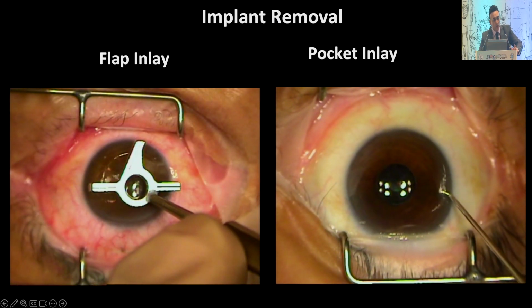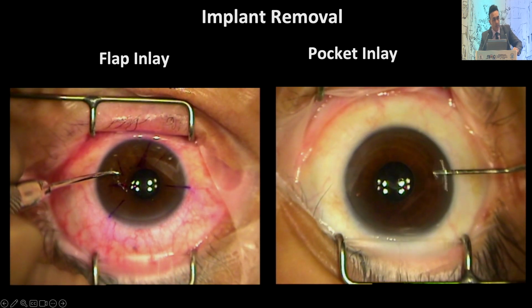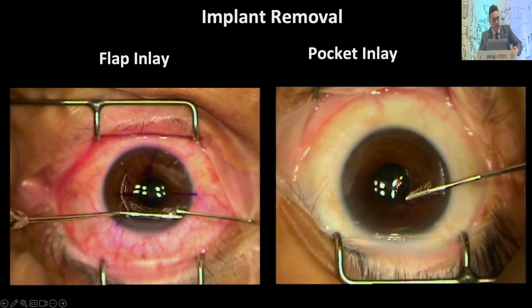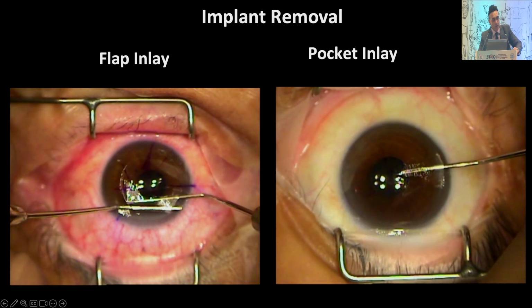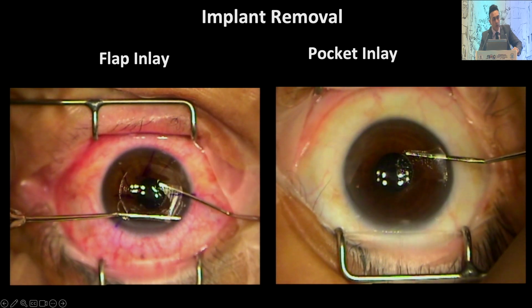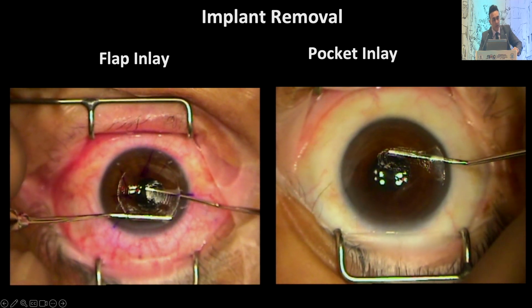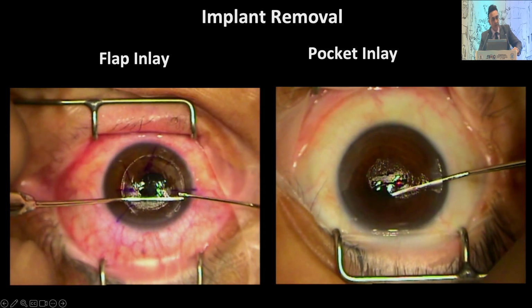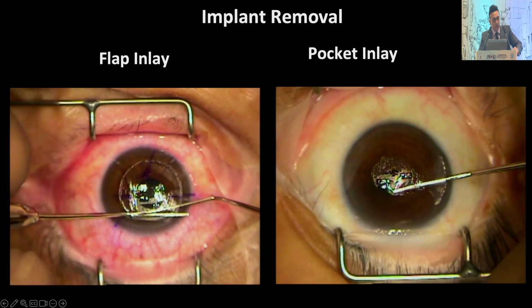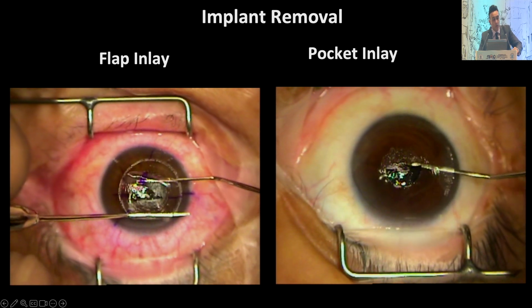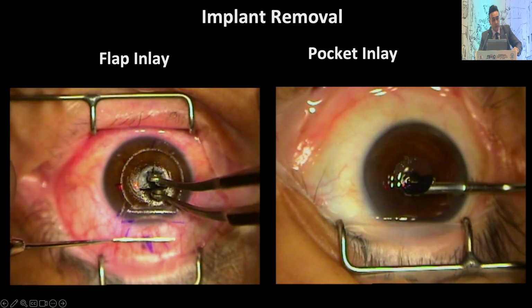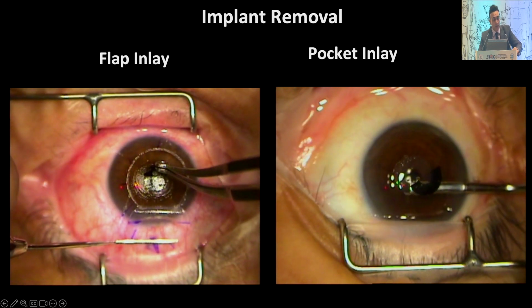The two groups of patients that I came across were patients who had these under a flap or under a pocket insertion, as you can see on the left-hand side. A flap insertion inlay is actually quite easy. We placed them under about 150 micron flaps, slightly thicker than the flaps we do standardly for LASIK, but these are quite easy to lift, even 3 to 7 years down the line. They were all done with the femtosecond laser. The pocket ones also, surprisingly, were quite easy to dissect out, even though these were done almost 7 years after they were initially implanted, and I've opened them up even at 10 years.